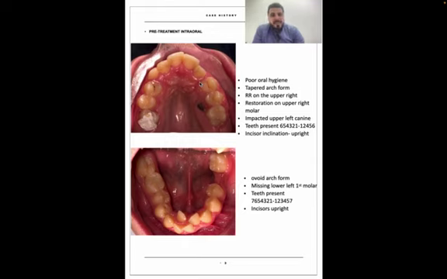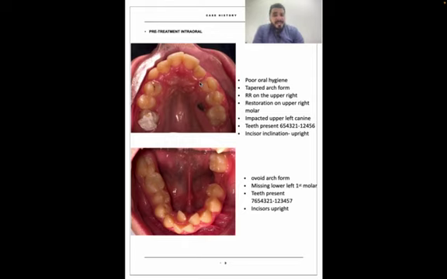But because the midline shift is 3 millimeters, the premature loss of the C will result in that. If we don't have a midline shift, but we have crowding, that's usually premature loss of the E. If we have a little bit of a midline shift, like 1 millimeter, with mesial migration of the posterior teeth, then that will be a premature loss of the D. But because in this case we have a midline shift of 3 millimeters, that's a premature loss of the C.